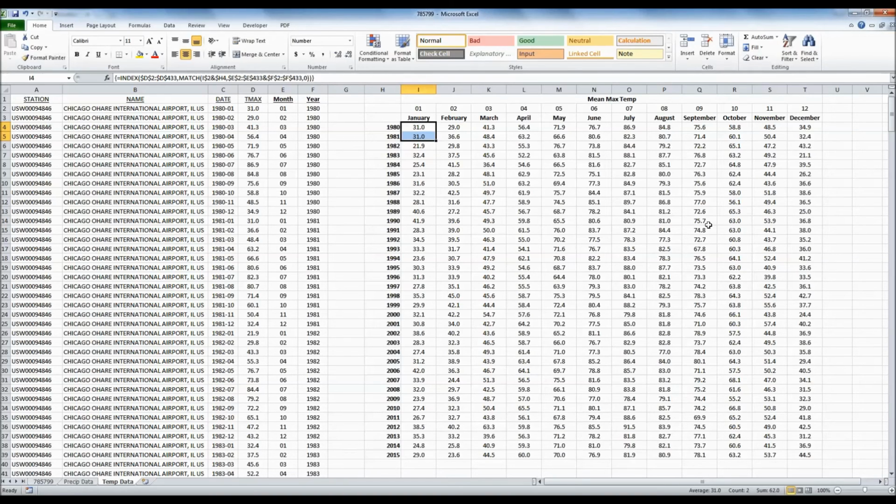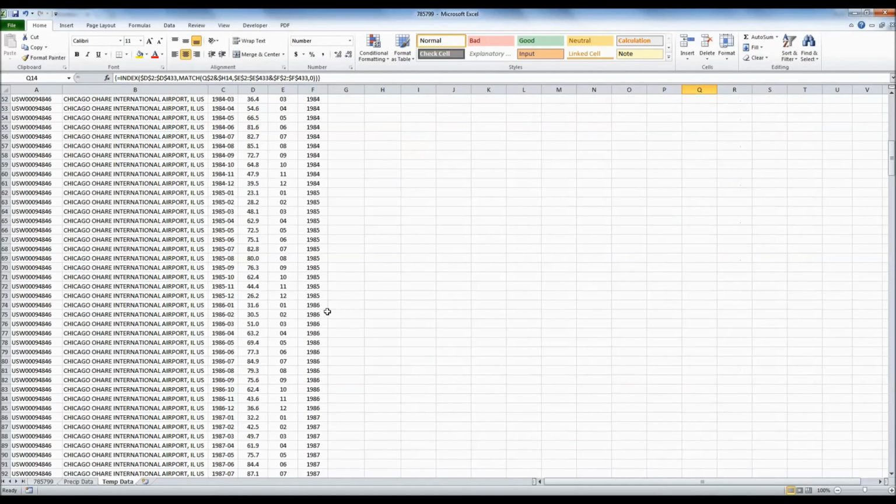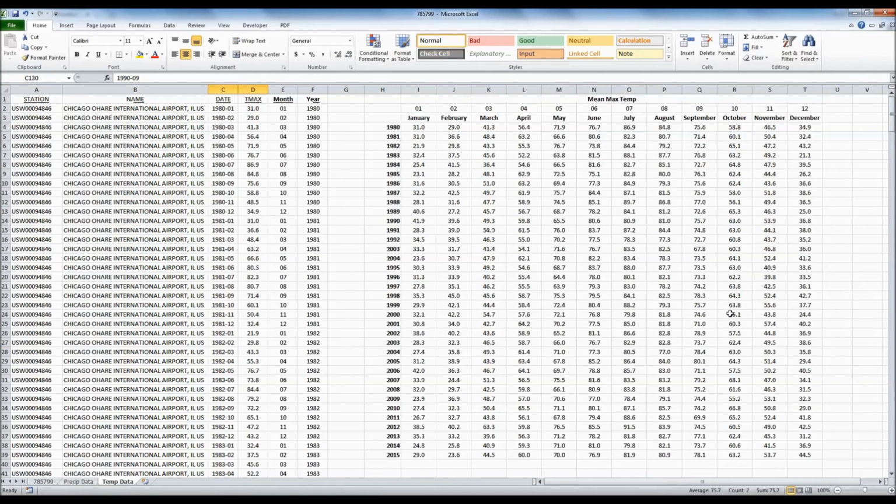That said, it's good to go through a table like this and audit and check it against the data set. So we can do that as an example and check out September 1990. And what was that value? I clicked off of it. So we're looking for 75.7 for September 1990. We scroll down, and there it is, 1990, September, 75.7. And I would do that more than what I just did, but just to give you a quick look at using a formula like this and then auditing your results to make sure it's functioning properly and grabbing the data it's supposed to.